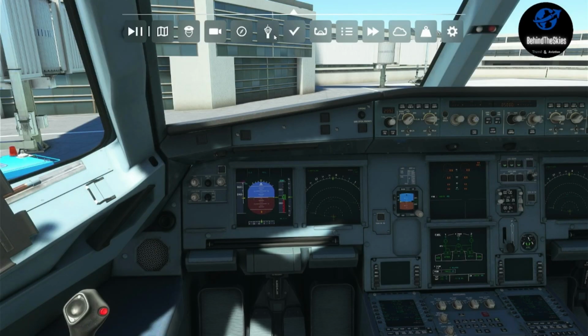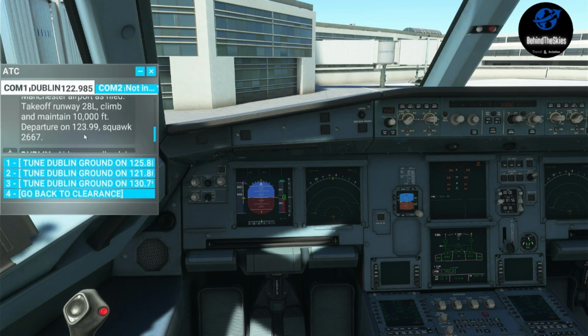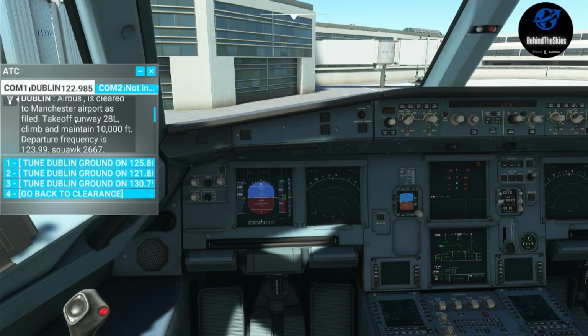Now if you're a beginner I recommend using the in-game ATC. So I'm going to call for clearance, and I'm going to show you what you are going to do. So what they said there was to take off on runway 28 left, which I knew, so I plugged that into the flight plan, and then they want us to climb to 10,000 feet.